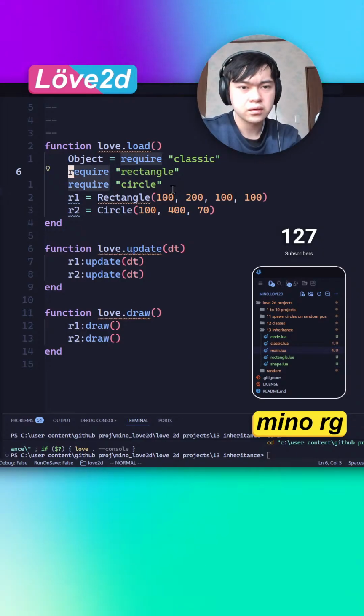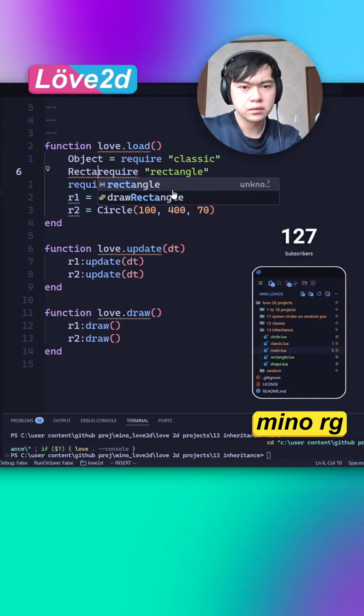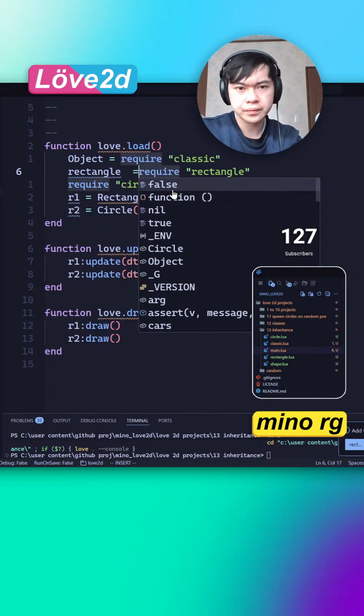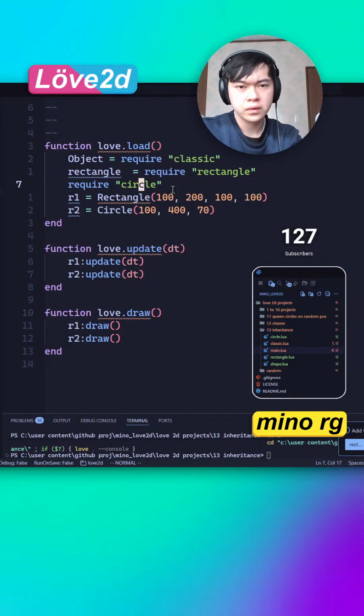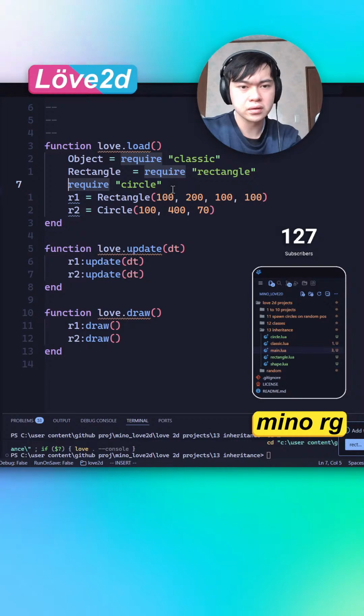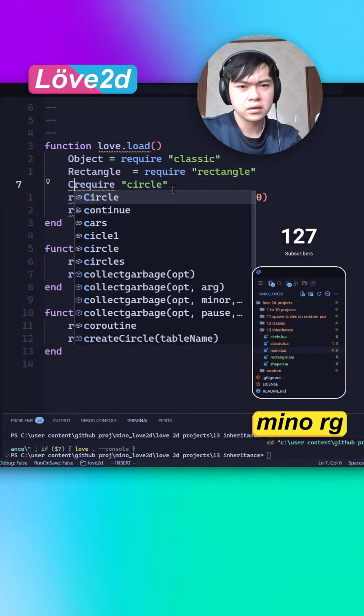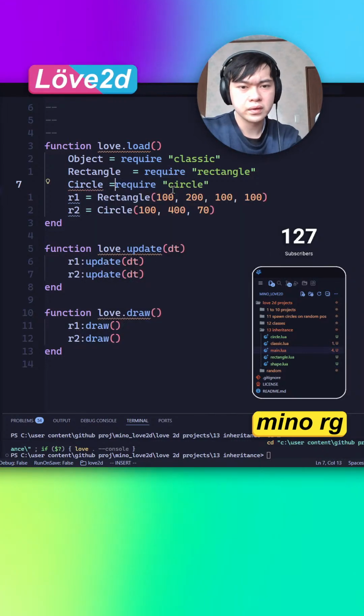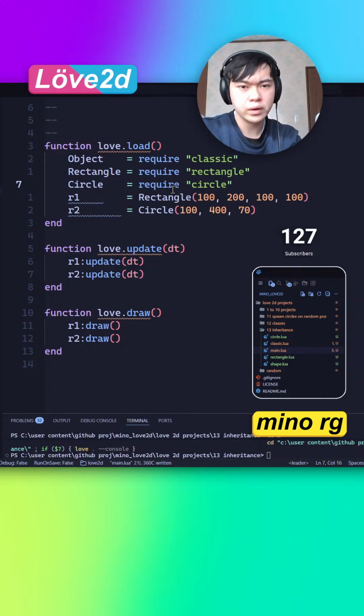Here, I can put rectangle is gonna be equal to this, and then hold on, this needs to be capital, and then circle is gonna be equal to this. Now will this run?